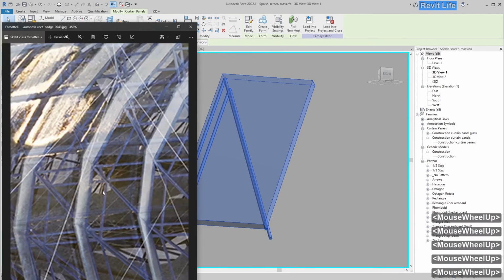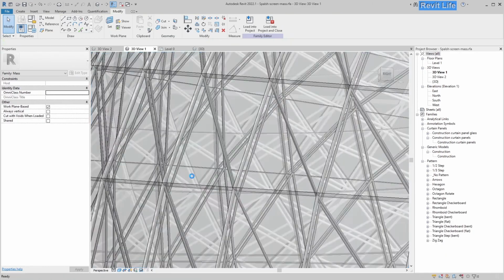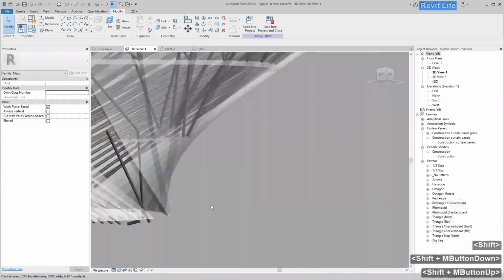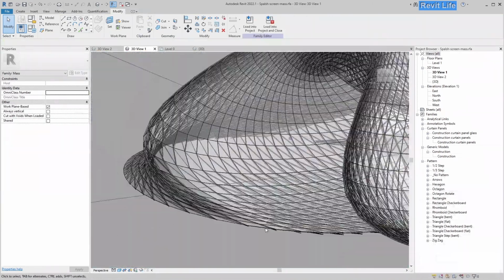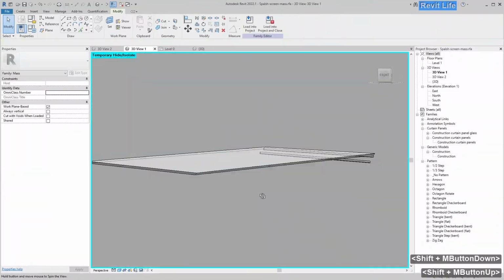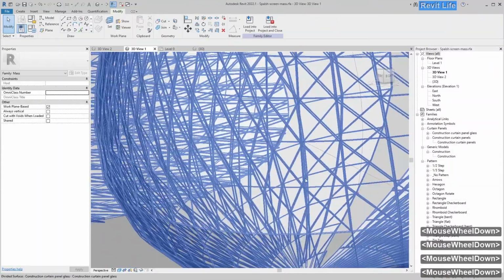And again, here you can see that I'm struggling with the family. It's the same problem as before. It populates the surface, but it doesn't make all the pipes that I want. Here you can see that only 2 pipes are made.